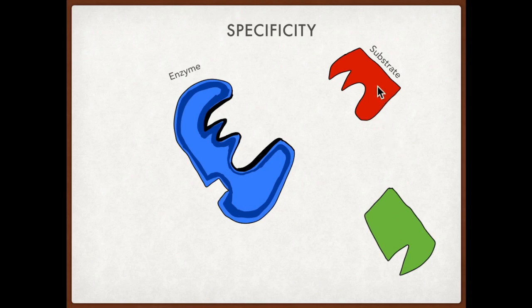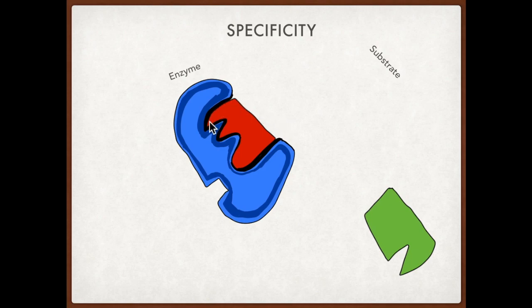Okay. On the other hand, if it has the ability to interact with this molecule, you're going to see that that substrate fits right in there at the active site, and at this point we formed what's known as an enzyme substrate complex. So these two things are attached, and what would happen, let's say if this was a carbohydrate in your mouth, and salivary amylase was trying to break down some of the carbohydrate structures in a food item that you were just eating, they would attach to the food item, and then they'd put pressure on it to cleave it. Okay, and so this molecule actually will change shape slightly to put pressure on the substrate molecule and make it easier to break.